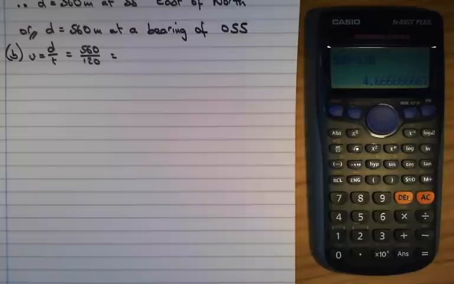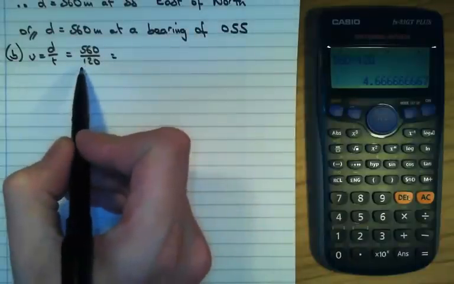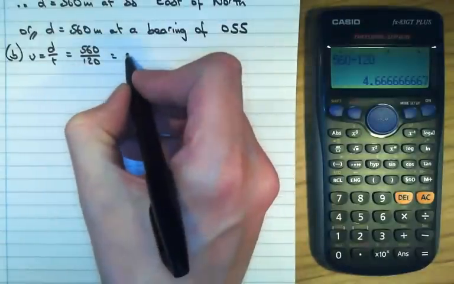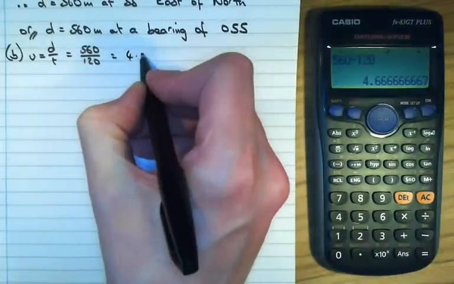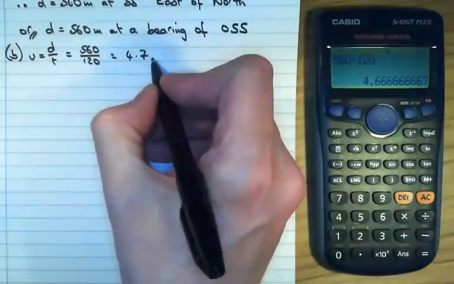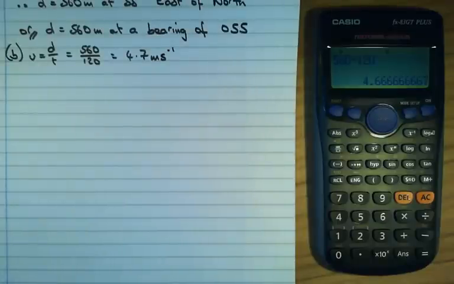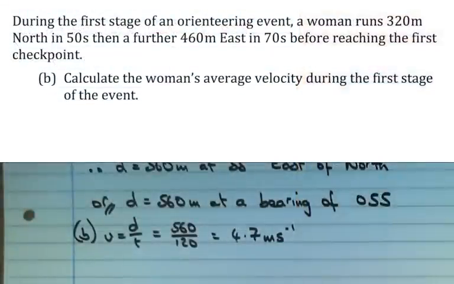Now, what values were we using in that question? Were we using 320, 460? Actually, the times. What we'll do, in fact, in this question is use two significant figures. As I've said before, the number of figures you want to use is the same number of figures as the data in the question that has the least number of figures. So that, of course, would be 4.7 meters per second. And however I wrote the angle before, I'll just write it the same way again.